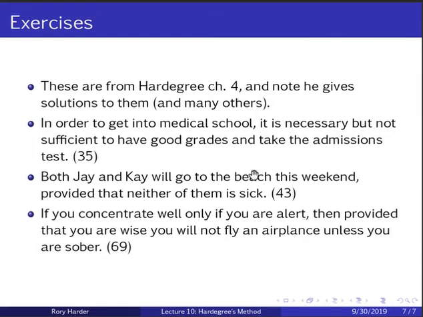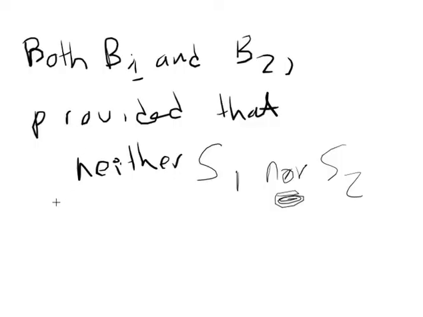The paraphrase of this sentence, paraphrasing provided that into a standard connective, is if neither J nor K is sick, then both J and K will go to the beach this weekend. And then when we want to translate that if-then connective into our formal logic, what we have is as follows. Let me write this out.